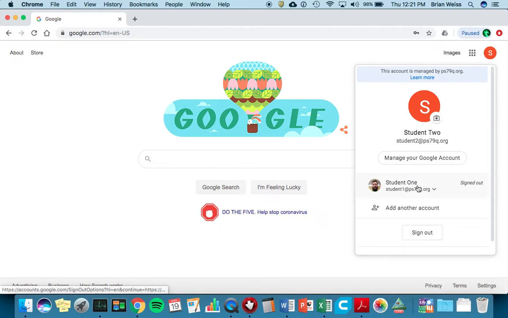That's one of the most common errors that I see, is that especially parents and other siblings that have Google accounts and everybody's signing into the same computer. You can see here I have 2 different Google accounts signed in under this computer, and that's something that you have to think about. So if we look at here, this one is not signed in, this one is. You have to make sure that you are under the right account or you're not going to see your classes.